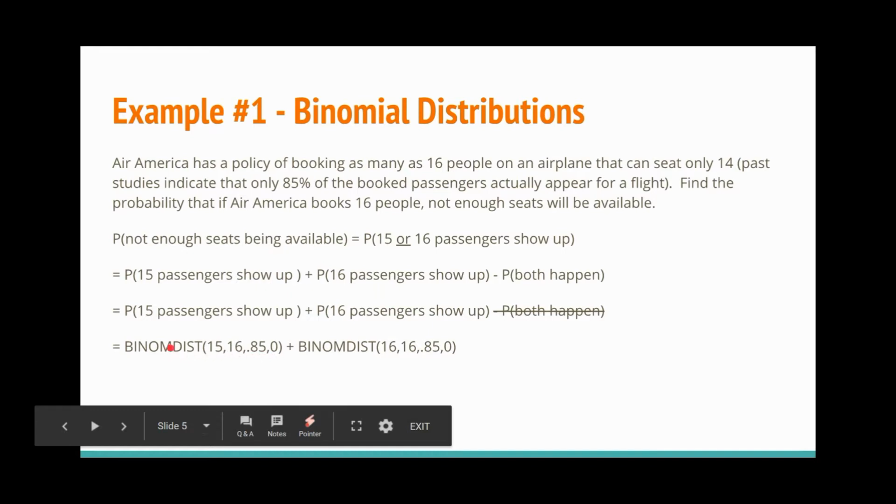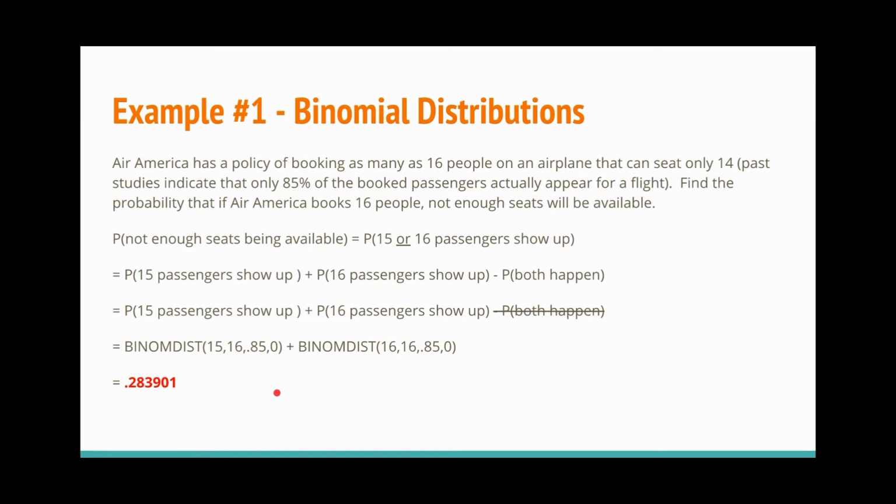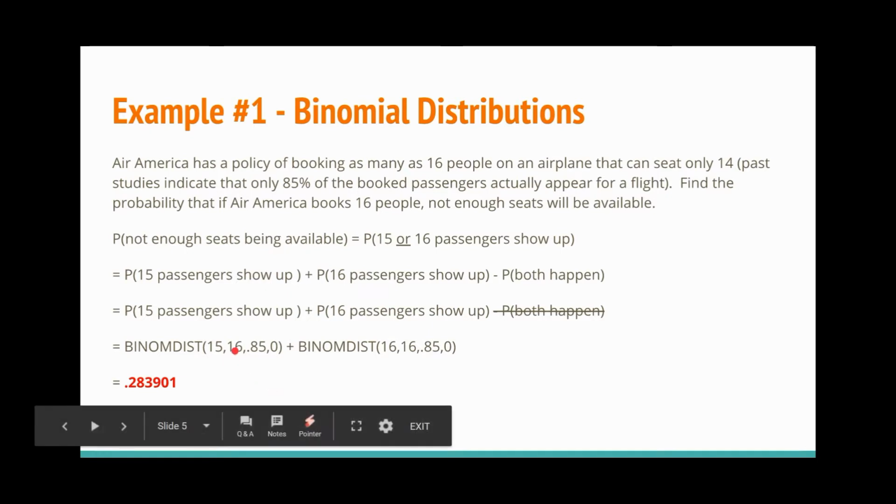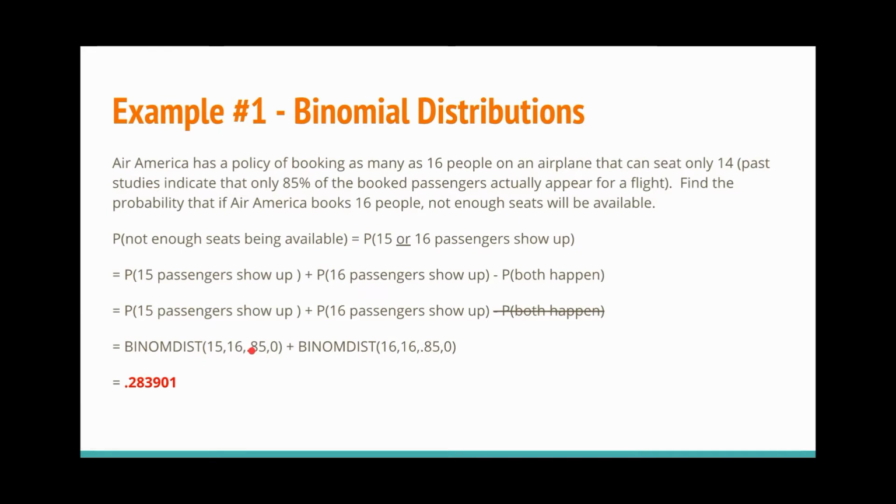In some cases there might be a BINOM.DIST, for example, in Excel. But you would type this command into a spreadsheet, and you could type this other command into the spreadsheet, add them together, and you would get 0.283901. So notice here at the end of the problem, I haven't typed in any numbers, I haven't dealt with any real math, if you like, until the very end. And that's important to pay attention to. If you start typing in numbers at the beginning before you know what to type in, you'll frequently find the wrong thing.